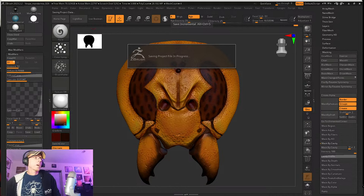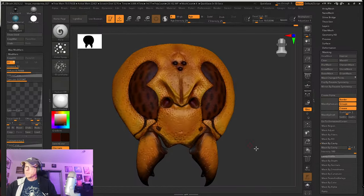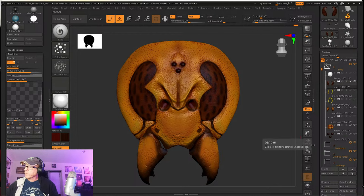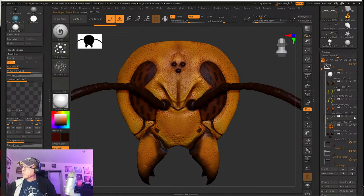Oh yeah, the frog. I love sculpting frogs. I've only done a couple, but they're fun. And poly painting a tree frog, that's a great exercise too. Vibrant colors and a lot of subtlety and variations. Okay, so next let's do antennae.